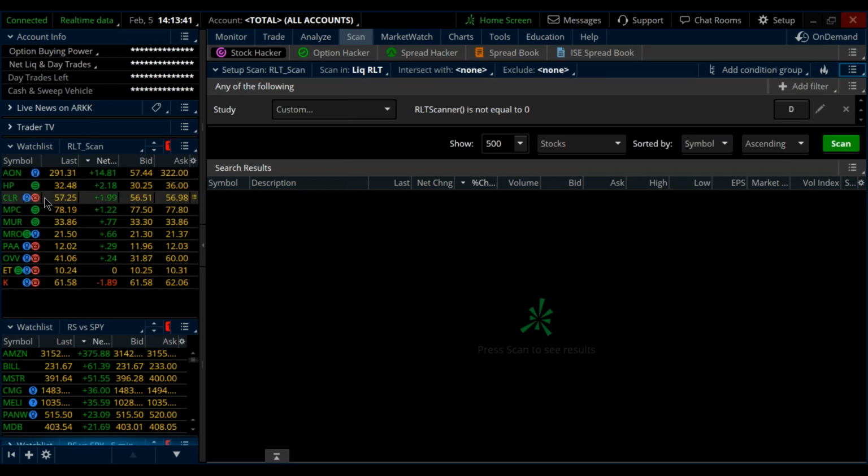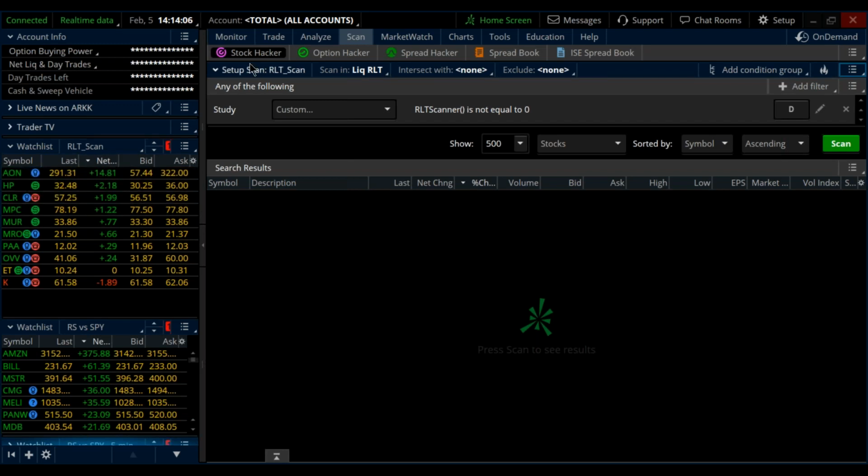It's running against that watch list, and it's going to move these around as I've got them sorted by the biggest net gain. But in TOS you can set this watch list up with any kind of headings that you want. You can put volume in there, you can put percentage gains, set it up any way you want and sort it that way, because I'm always looking for the ones that are performing the best.